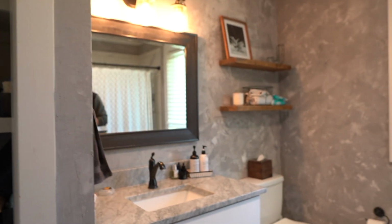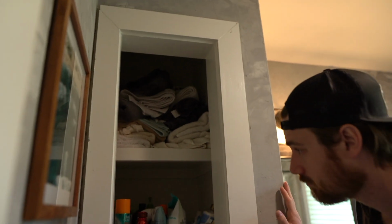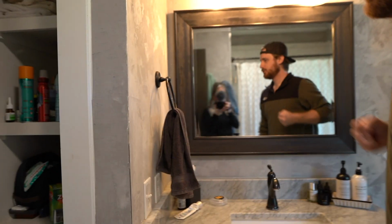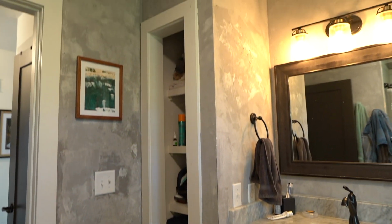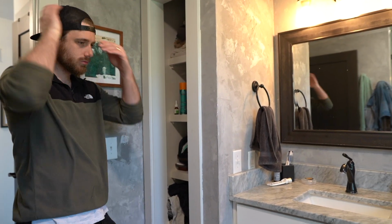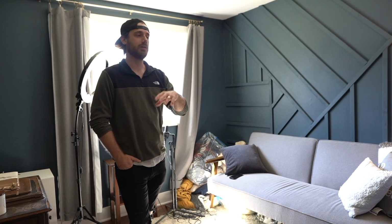We have this vanity over here, which is great and all, but we also have this weird open shelving area in here. Thank you. You're like Vanna White. So we eventually want to possibly one day blow out this wall that's here and make this into another area, maybe an area where I can sit and do my makeup, or just extend the vanity and do a double sink, something like that. I'm not sure what yet, but I really don't like how small and slender that closet is. It's great to have the storage, but I would rather build something down there a little bit more. So we'll see.